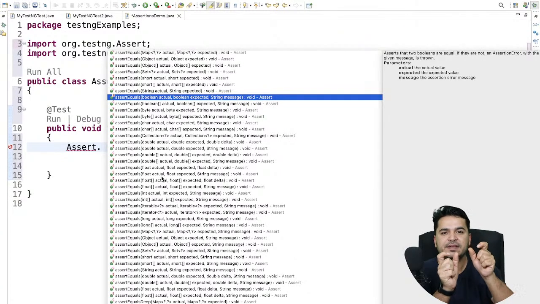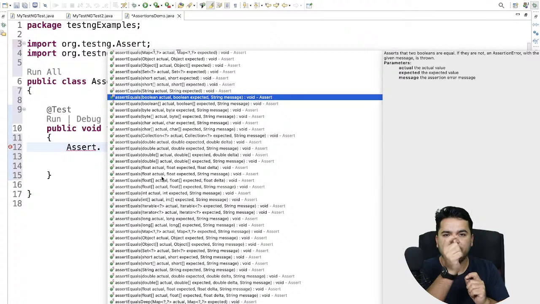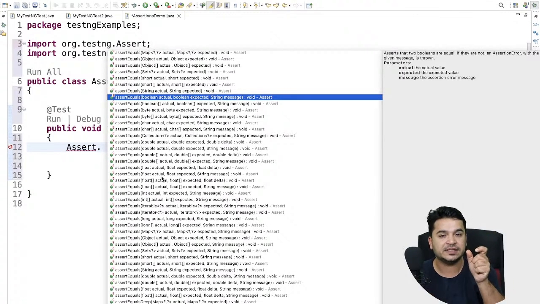This third one is optional. It means if you don't pass it, it will take the first method, actual, expected, but if you pass this additional message, it's very useful. Why? Because if the assertion fails, this message will be printed in the console, plus it will also get printed in your HTML report as well. This is very useful because if the assertion fails, you will get the additional message which you have written, not the one which is coming from TestNG.